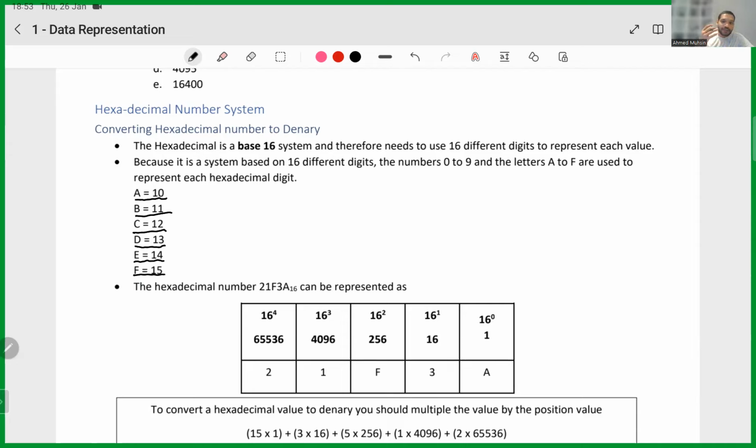So in the hexadecimal system, you have a total of 16 digits. We start from 0, we go all the way to 9, and then we go from A to F. A is for 10, then 11, 12, 13, 14, 15, and 15 is equal to F. So this is what we call the hexadecimal number system. Let's go again in the same order that we have followed for the previous number systems.